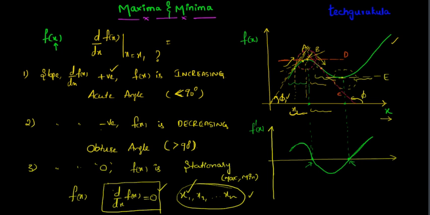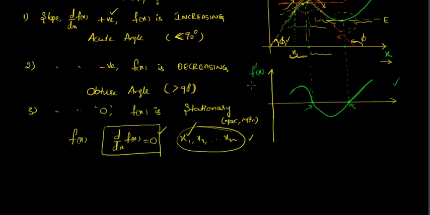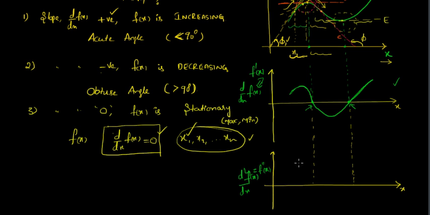Now let us look at this f dash of x function and try doing f double dash x. When I say f dash x, it is nothing but the differentiation, d by dx of f of x is nothing but f dash x. F double dash x is the double differentiation of the f of x function. So now let us plot the differentiation of this f dash x downwards. If you try drawing the differentiation of this function, initially it is increasing till this point. It becomes 0 at this point.